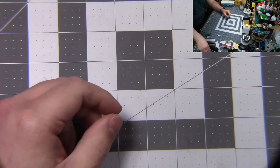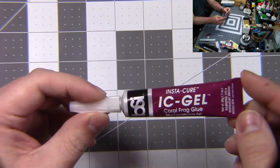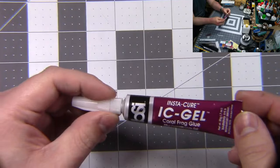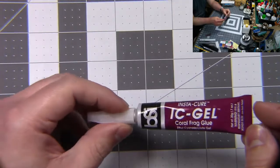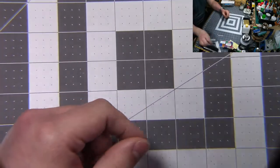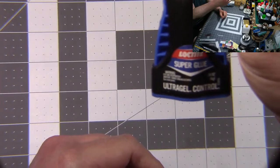While we're on the topic of glue, I have started using this Bob Smith Industries IC gel for gluing my photo etch. It grabs quickly, so you have a little less time, but it is thick. I can spread it with a toothpick. This has been very useful, along with my other glues. Also, if you want a little more working time, I use the Loctite Super Glue Ultra Gel Control.